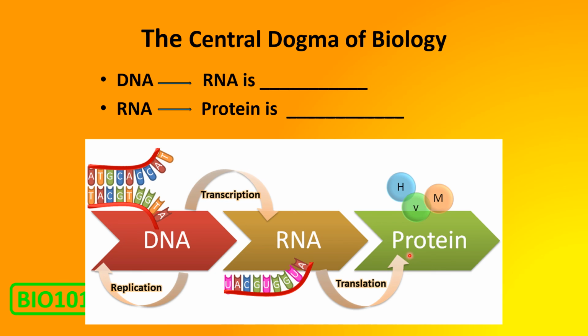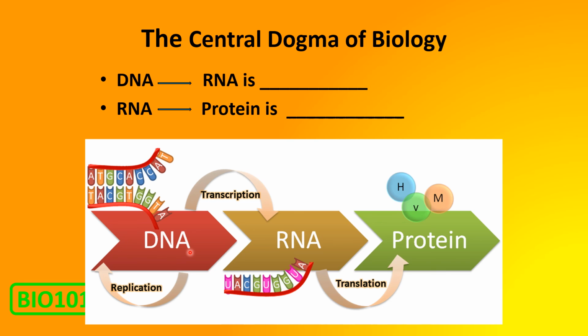We'll look at this in detail. Have a really fun activity for you to do, worksheet for you to do for that. And it's really kind of a cool process and very intricate, but quite fascinating. So information flows in one direction from DNA to RNA to protein. That's the central dogma. And the process of going from DNA and making RNA is called transcription. And the process of going from RNA to make protein is called translation. And by the way, back here you see replication, because when cells divide, they have to replicate or duplicate their DNA before they can divide. So taking DNA and making more DNA, that process is called replication.